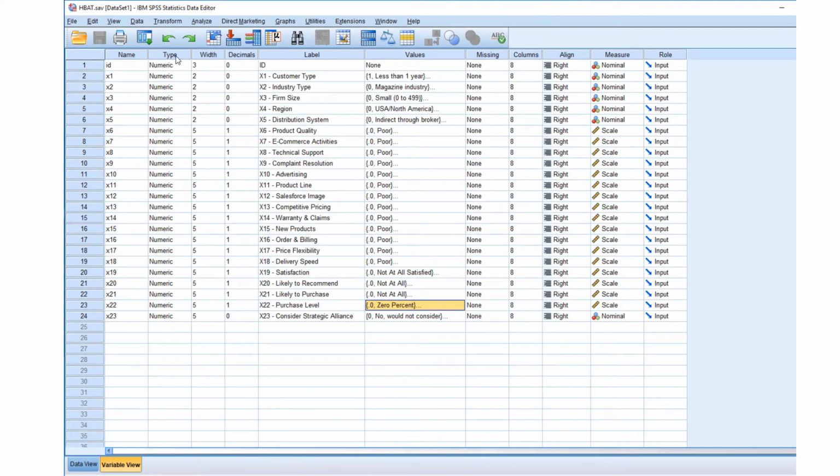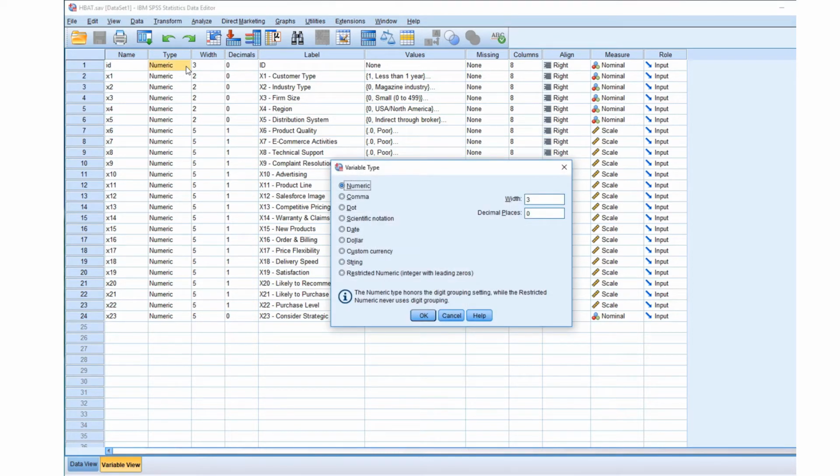The type question refers to what the type of data is, and it can be numeric, it can be a date, it can be text, it can be in a dollar form. So string would be a text. If you had open-ended questions and you wanted string data, you could have open-ended text available there. Most of the time we deal with numeric, sometimes dates, sometimes strings. Oftentimes, even though it may be a dollar amount, we still refer to it as numeric.